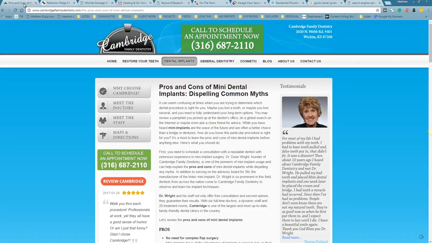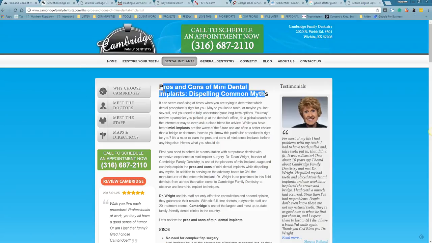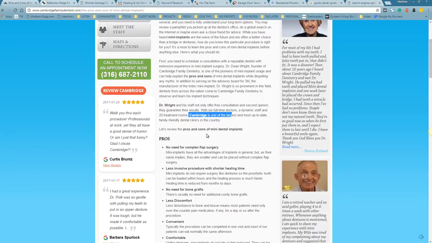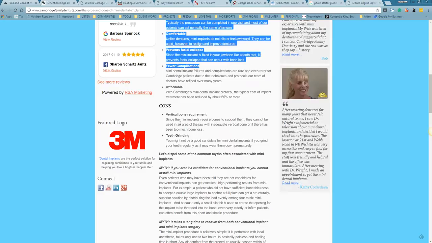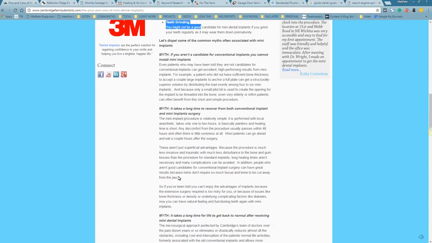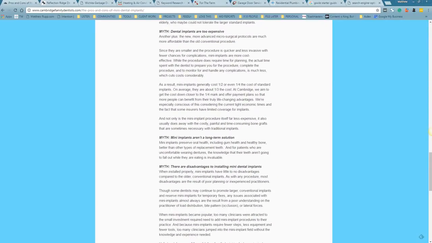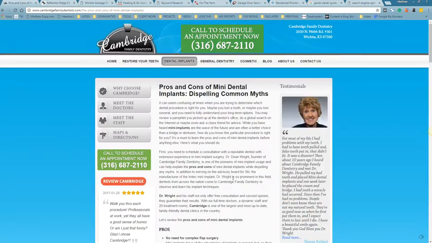It says pros and cons of implants. The URL, pros and cons of implants. The title of the actual page, pros and cons of implants. And then it's naturally mentioned in the page text a number of times. You absolutely don't want to put it more times than it naturally belongs in there. That's keyword stuffing and a real no-no. This page talks about the pros and the cons, and then it addresses some real common myths: how long it takes, if you need a ride from work, are they expensive, is it a long-term solution, and it ends with "ask the doctor a question," which I love and works really well.